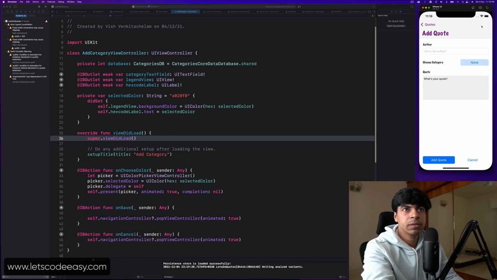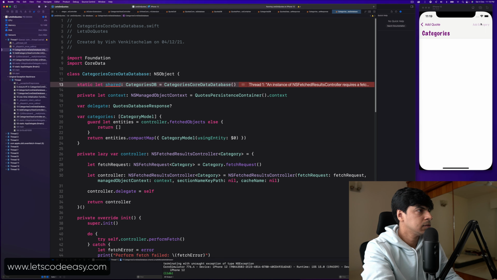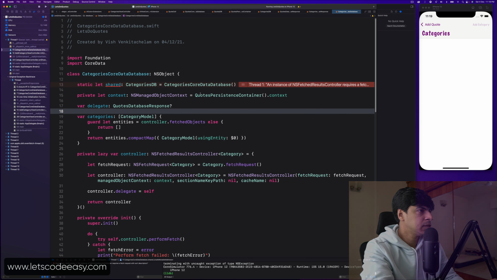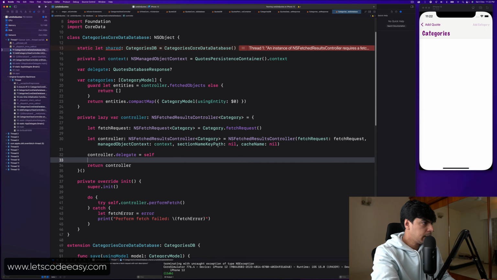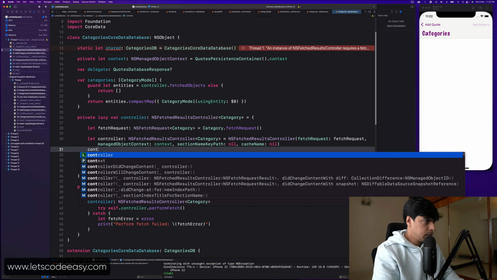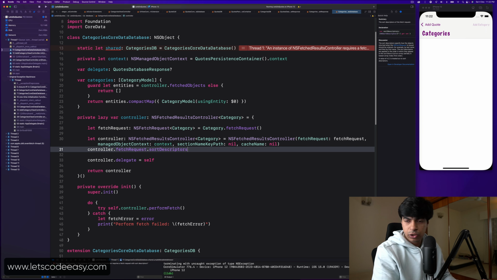I do run, select none, it's crashing. Okay, so instance of it requires a fetch request with sort descriptors. Okay, I think I have missed out the sort descriptor here. Let's try that, because of which it might not work. Sort descriptors, fetch request.